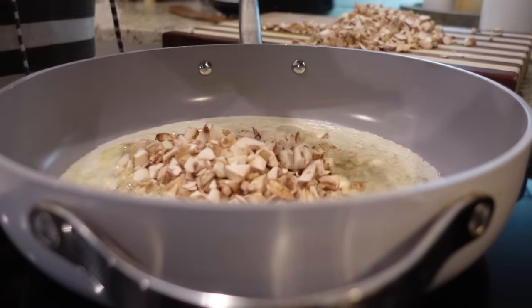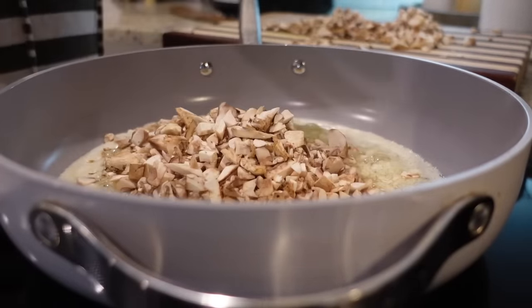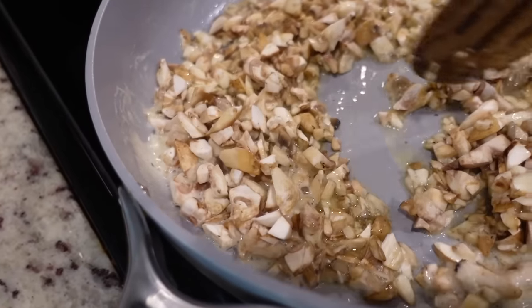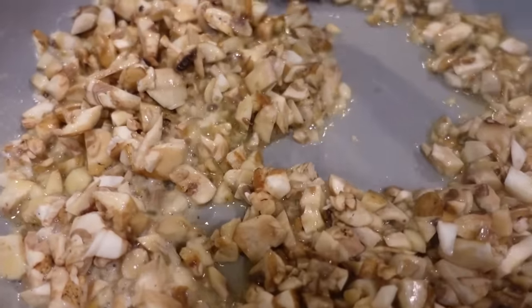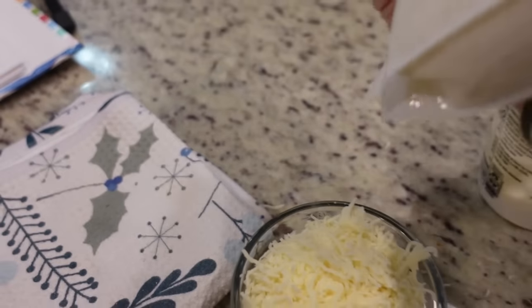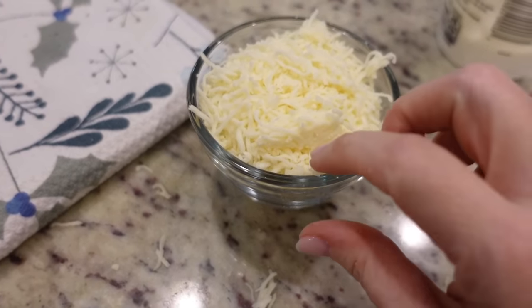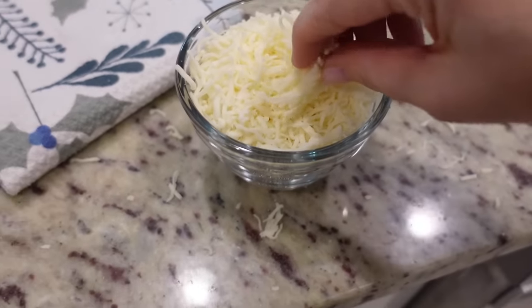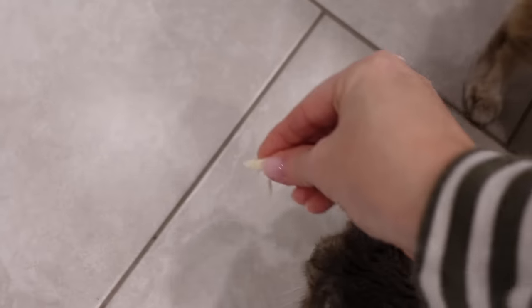Our butter is completely melted, so let's add in our mushrooms. And we're gonna saute these in the butter for about 5 minutes. It already smells good. I'm already a fan of this recipe. Something I forgot to show y'all in the beginning was mozzarella cheese. That's new to me as well. However, I have a cheese monster. Yeah, you. All right, there you go.